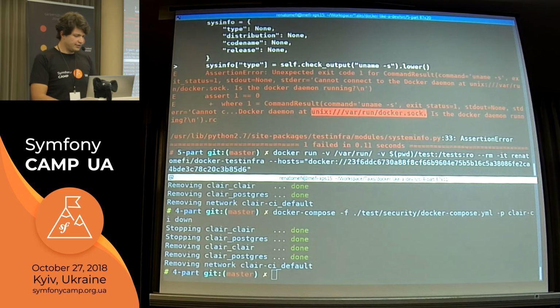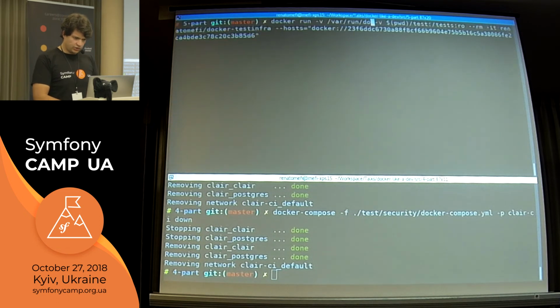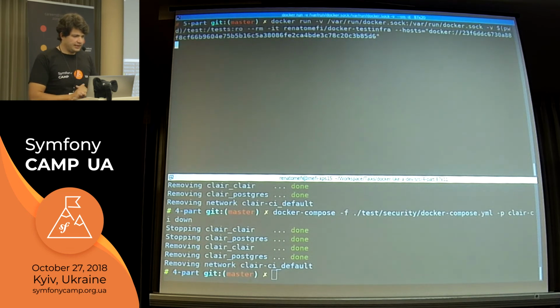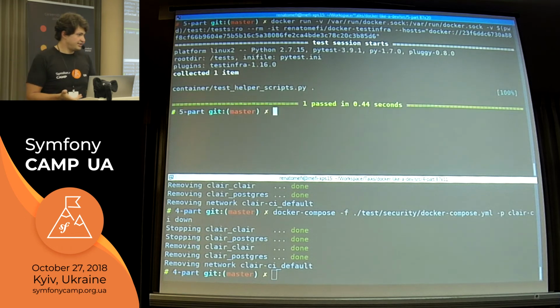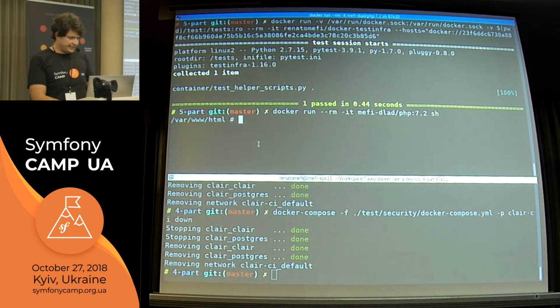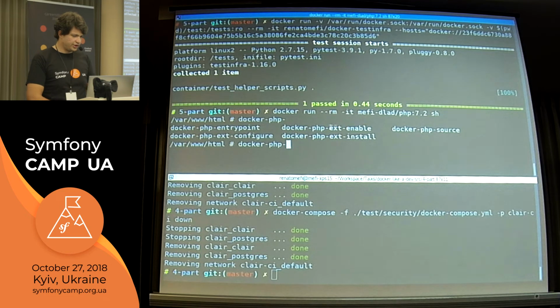So it's inside my /var/run/docker.sock, if I'm not mistaken, and we are going to mount the same thing inside our machine, and we get a test passing. So really simple, you can just keep that, and then you see what's happening. So we want to expand this test, for instance, and just, let's say, we want to test all the files, all of those. We are going to do extension install, enable. We also want to make sure that this thing has the right permissions, for instance.